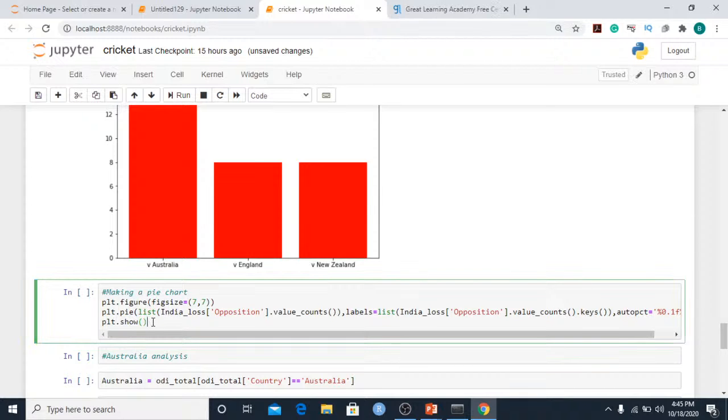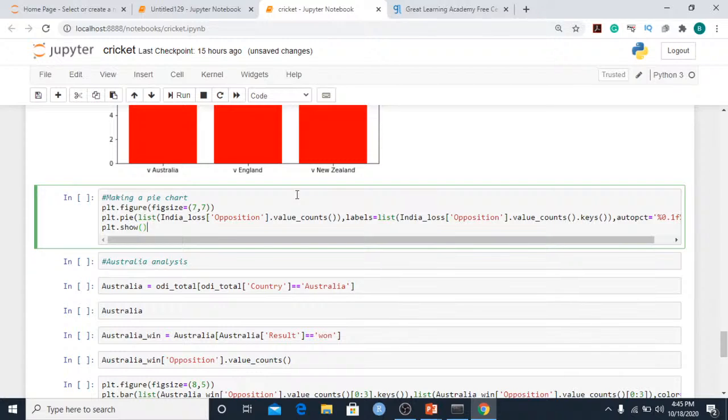So again, I'm setting a figure size over here. So plt dot figsize is equal to 7,7, and when I am making this pie chart, I will have plt dot pie, and when it comes to a pie chart, the parameters you pass in are sort of opposite of what you do with a bar plot. So here first we'll be passing in the numerical entries, then we'll be passing in the categorical values.